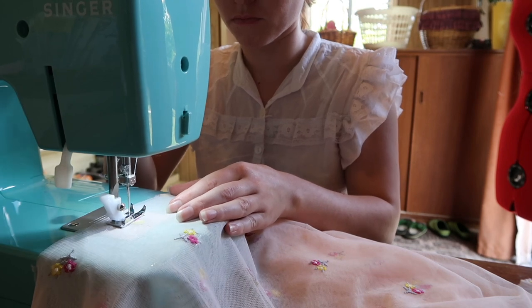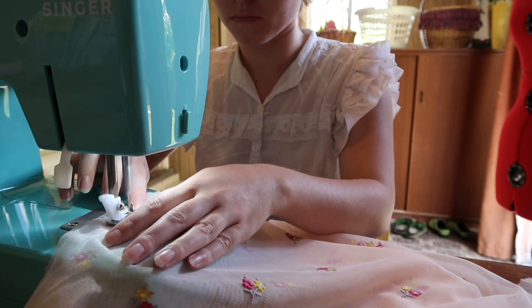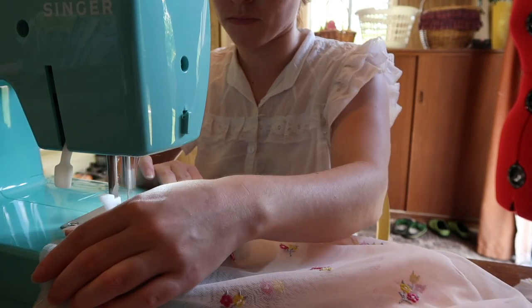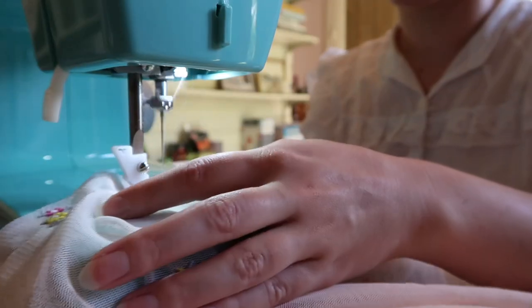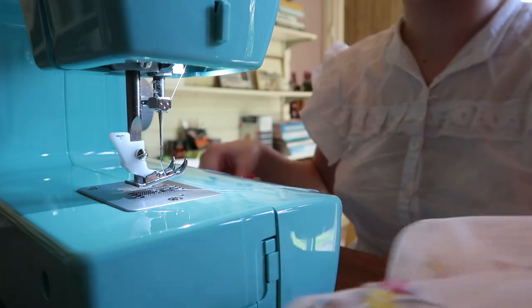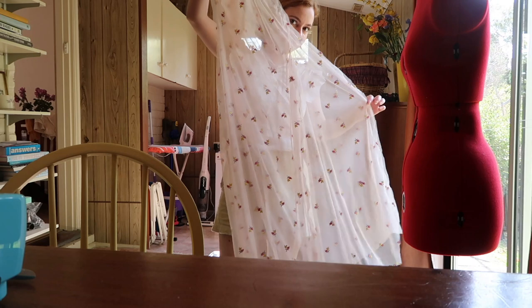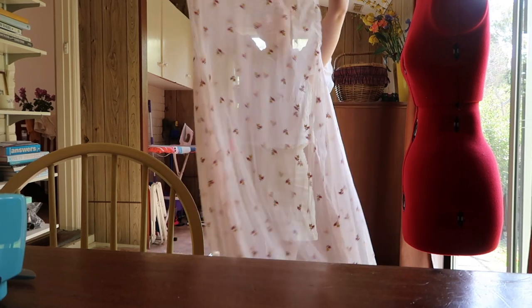Since I had pinned everything beforehand, I knew that I was able to go ahead and start sewing and it would be okay. I wasn't gonna have to unpick anything. So I went ahead and sewed right down the side seams to the hips, and then from the hips I sewed in the side triangles. And obviously sewing the top shoulders together if you're happy with the neckline. As you can see here, the triangles fit perfectly and overall it works really well. It's really swishy on the sides and I couldn't be happier with the design that I just created.